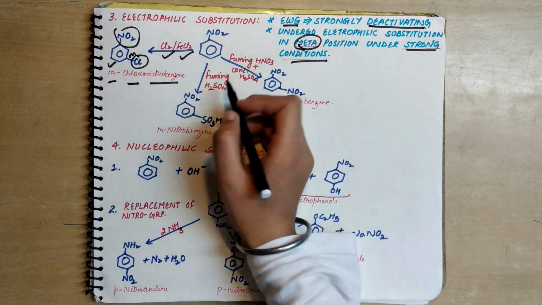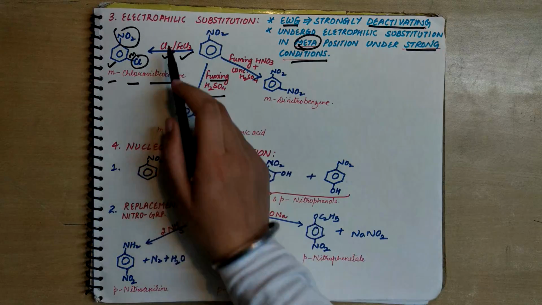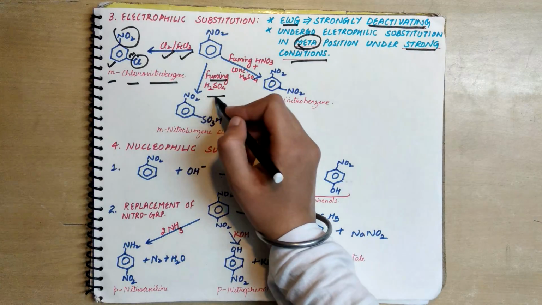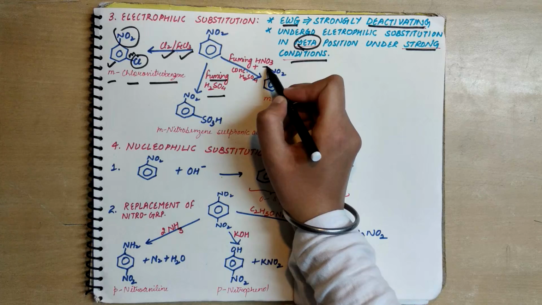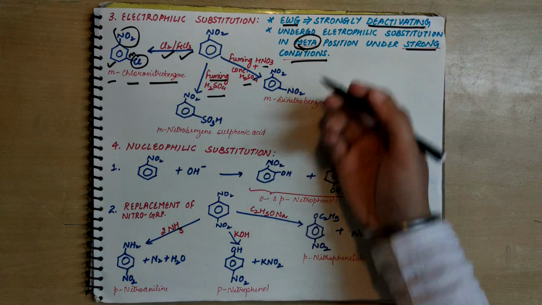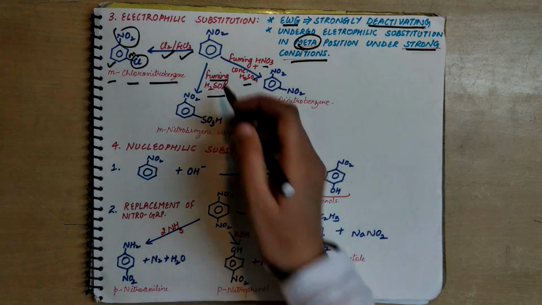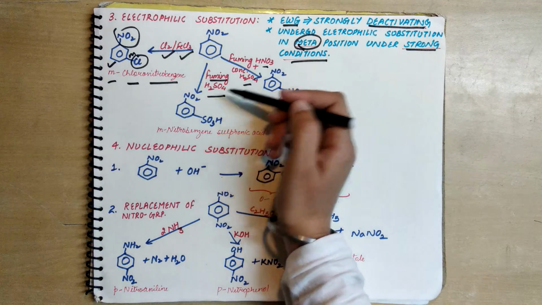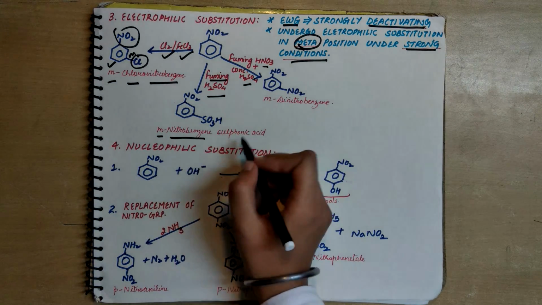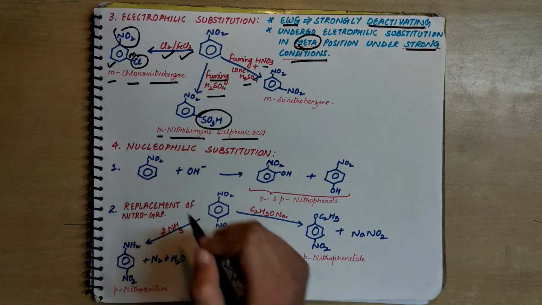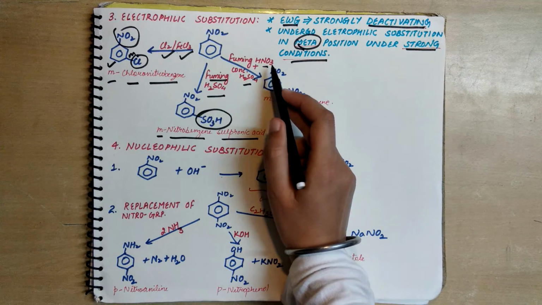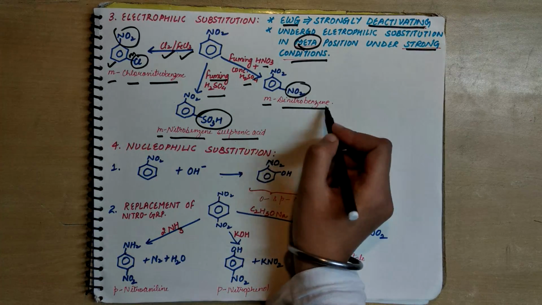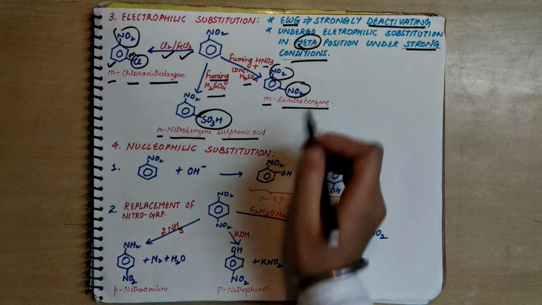But if it is reacted with fuming H2SO4, we can see that all the reagents used, like chlorine in the presence of FeCl3, fuming H2SO4, fuming nitric acid, and concentrated sulfuric acid, are all strong conditions. So its reactions are carried out in strong conditions only. Here, with fuming sulfuric acid, we get meta-nitrobenzene sulfonic acid, represented by this. Here, with fuming HNO3 plus concentrated sulfuric acid, we get meta-dinitrobenzene. Two nitro groups, so dinitrobenzene.